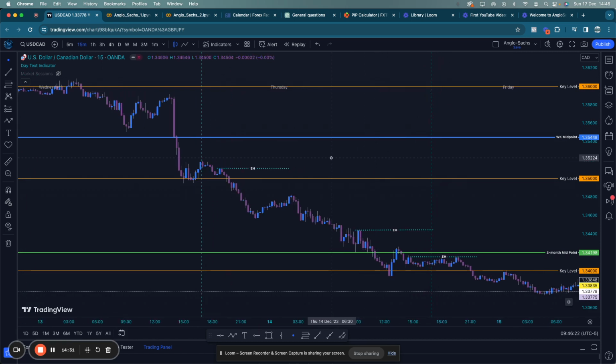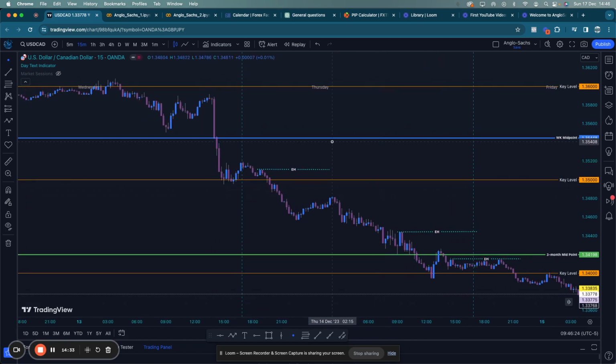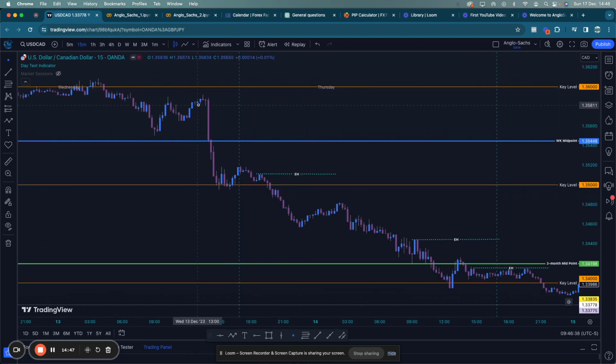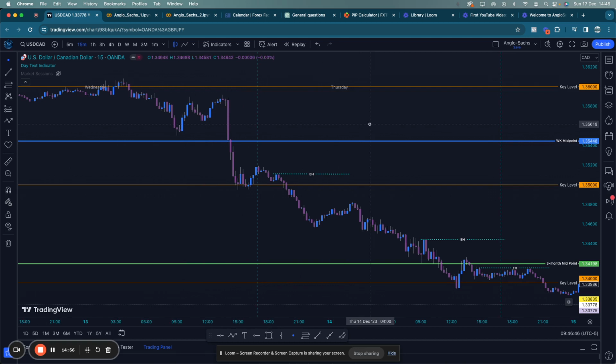But as I said, I've jumped into a 15-minute chart, and we see this big move on Wednesday. Price has traded down, and then on Thursday it doesn't even trade back up into these candles to offset any imbalance that's occurred as price has just dropped back down. See, price trades down, it trades up, it trades down, it trades up. Here, price hasn't had the opportunity to trade back up.